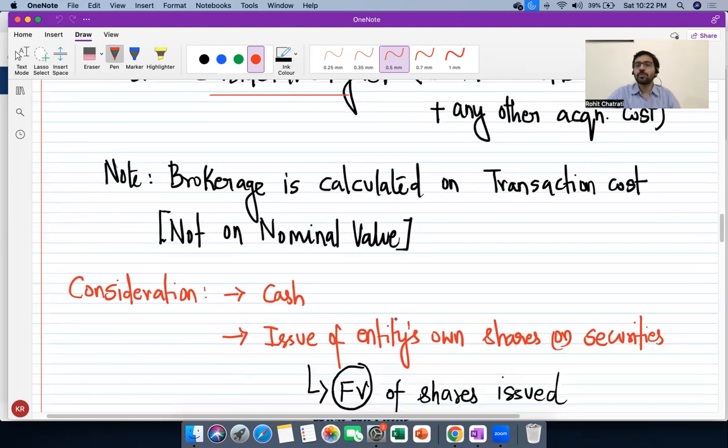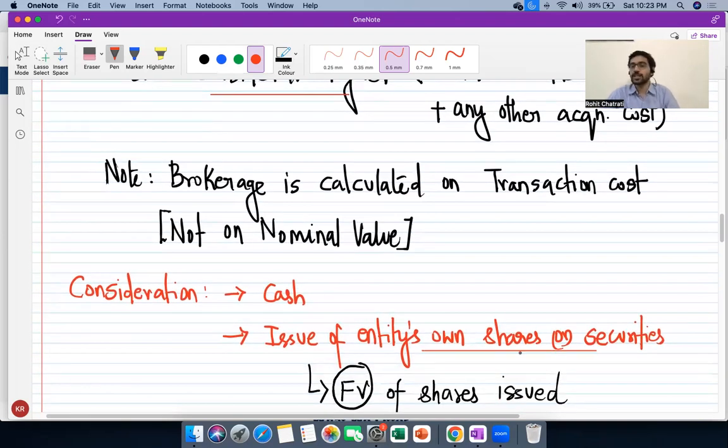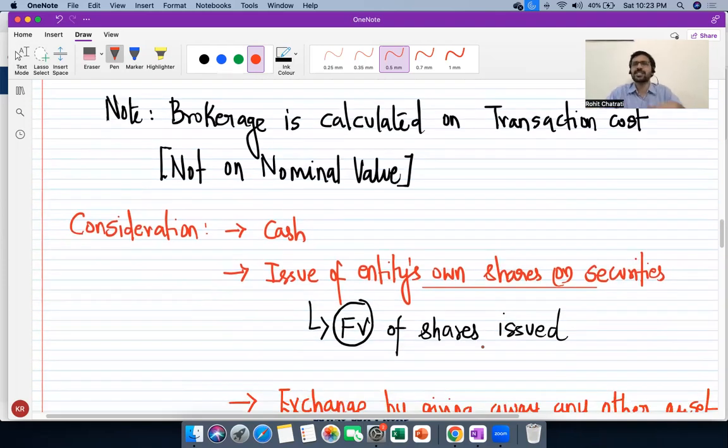Where it came to my own entity's equity shares or my own entity's debt securities, you are possibly able to find out the market value because maybe it is actually trading on an exchange and you're able to see the market value. Whereas in case of an iPhone 14, let us say this is not a brand new iPhone 14, it is a little used iPhone 14. Obviously the fair value is not very easily determinable. The market price is not very easily determinable because this is a second-hand phone.